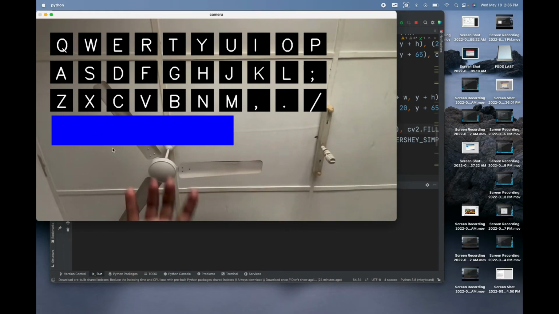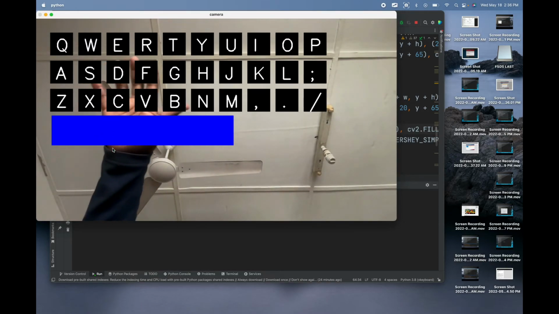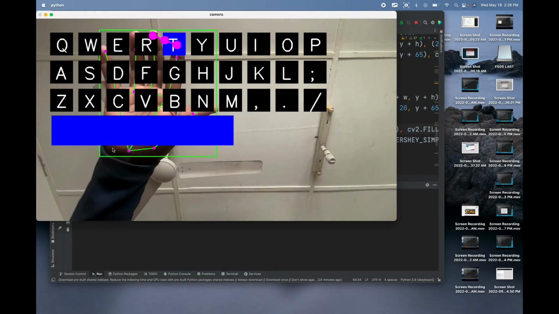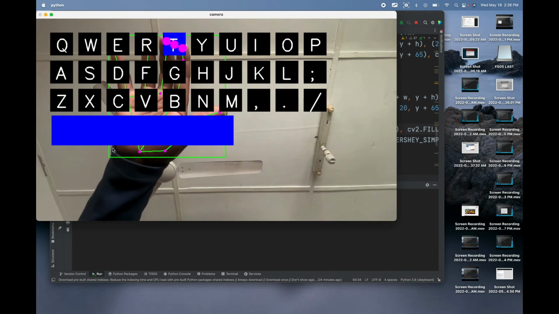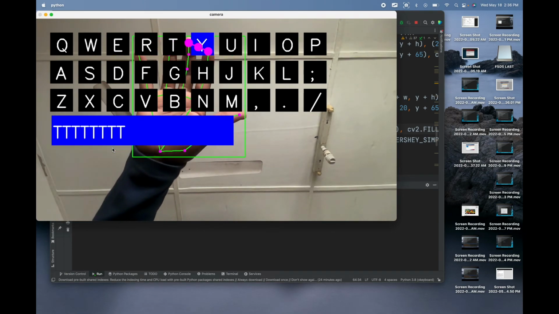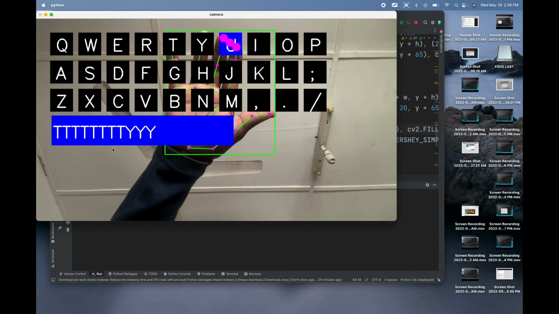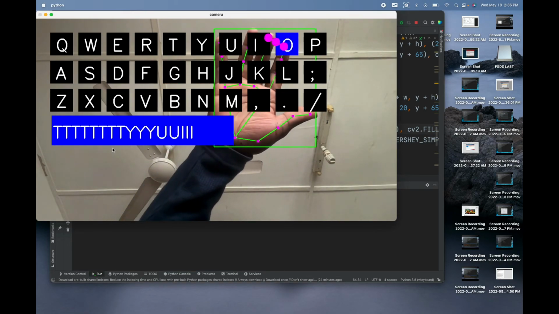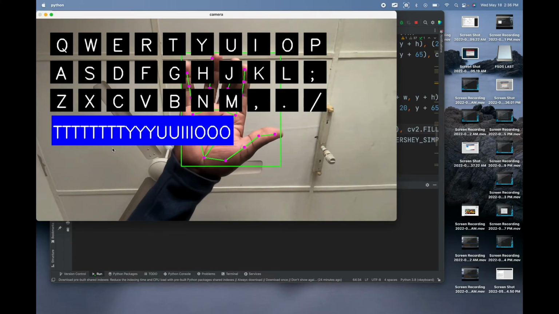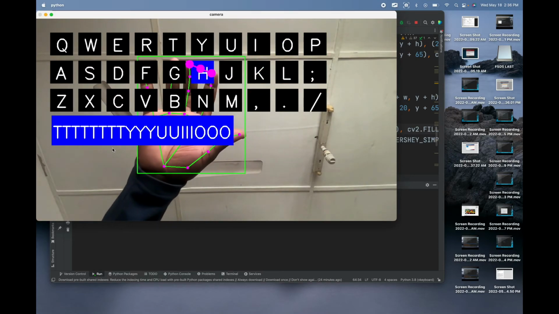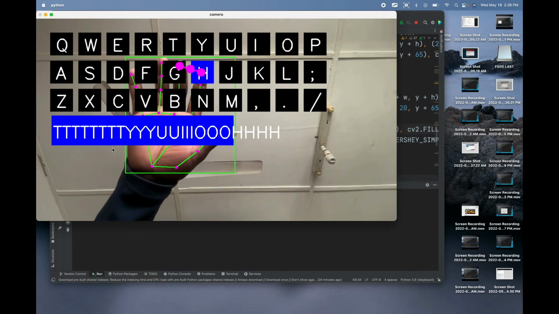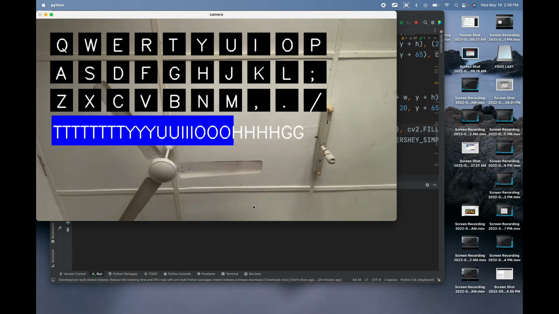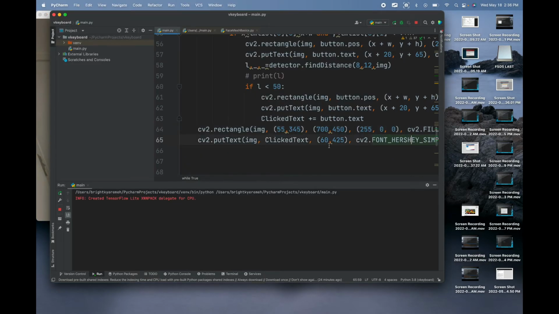All right, so now let's try that. As soon as it detects the hand and I click on it to turn it green, you see that it's typing, and it's showing it down there. So as soon as any of the text gets typed, it's going to show down there. But you can see that even if I do it small, it types a lot of them. So I'm going to add something over here.